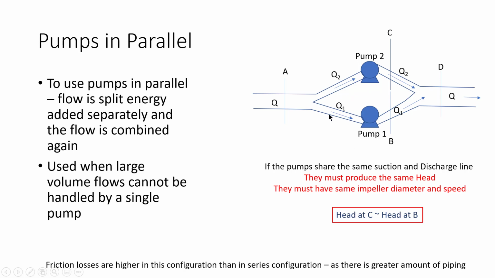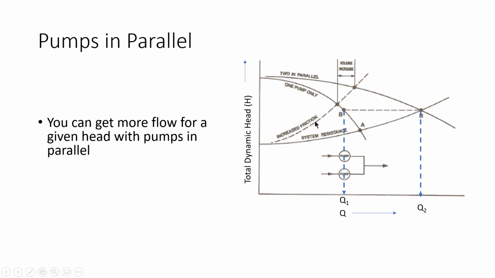Typically when you have pumps in parallel, you need a little bit more piping, so there are going to be some friction losses in this case that cannot be ignored in real world applications. So the two pumps will give you slightly less water. If I had the same pumps, I can't double the amount of water, it'll be slightly less. Again, if I look at my pump operation, if I had only one pump, let's say my operating point is at B. You see that at B, I get a flow rate of Q1.